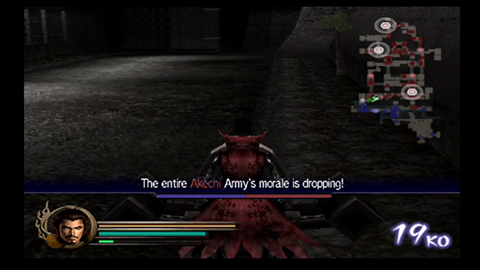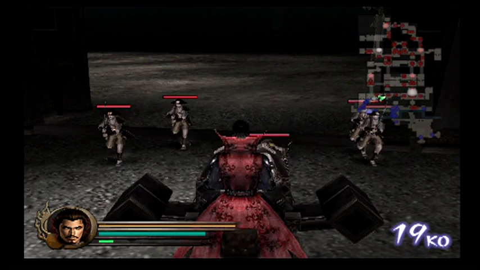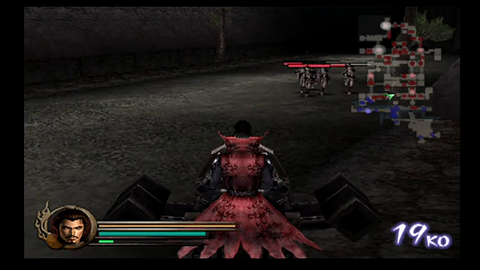Well, that's interesting. So all it did was lower their morale, which is still pretty cool. So I'm going to jump in here, blow this gate up, and charge straight through. Annihilate that Sky Ninja, because I hate Sky Ninjas in this game. I mean, they're great because they're annoying. They do their job well.